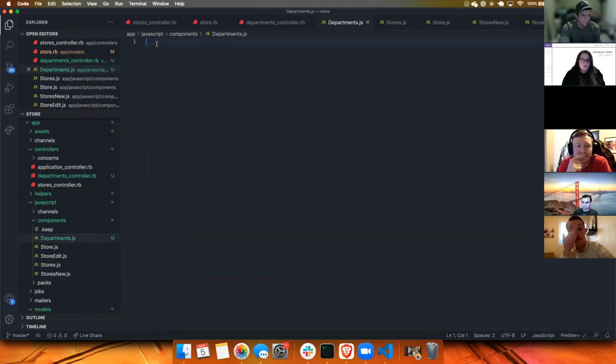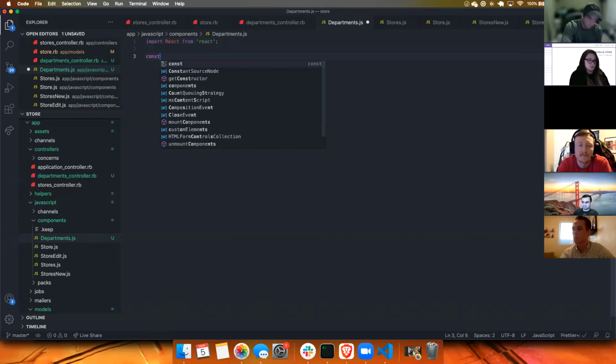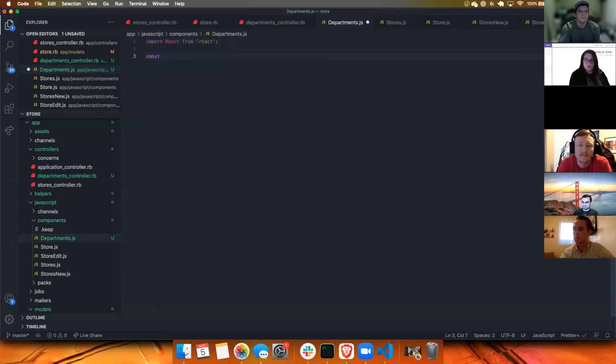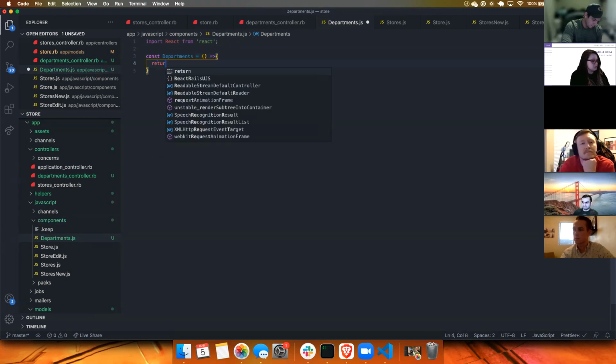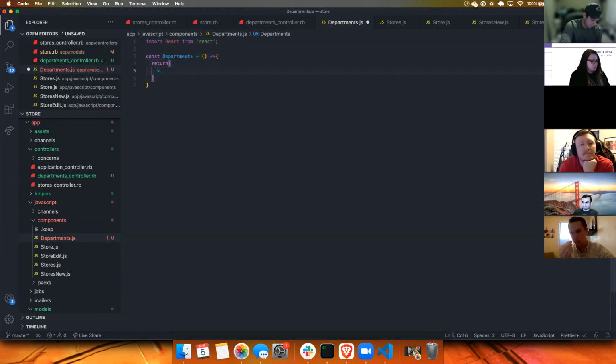So from here, we're going to want to make sure to import React from React. And then we'll want to set up this component, Departments. We'll make our function here. It's going to need a return statement.